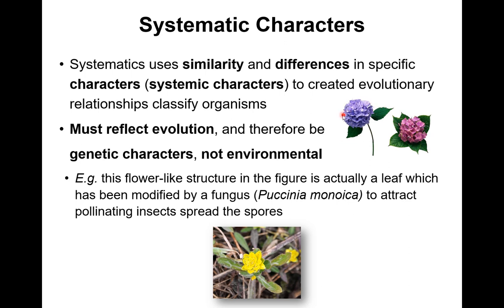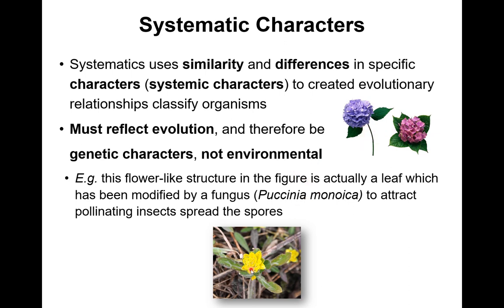Here, for example, you have an example that I already used when we were talking about variability among different organisms, and this was used as an example of environmental variability. This is indeed the same plant, which can have flowers of different colors depending on the acidity of the soil. But you can see how if you're a systematist studying a plant and you're focused on a character that doesn't have genetic evidence, you may actually be misled. In this case, it will make you think that you're talking about two different species, but no, it's the same species, just in different environments.